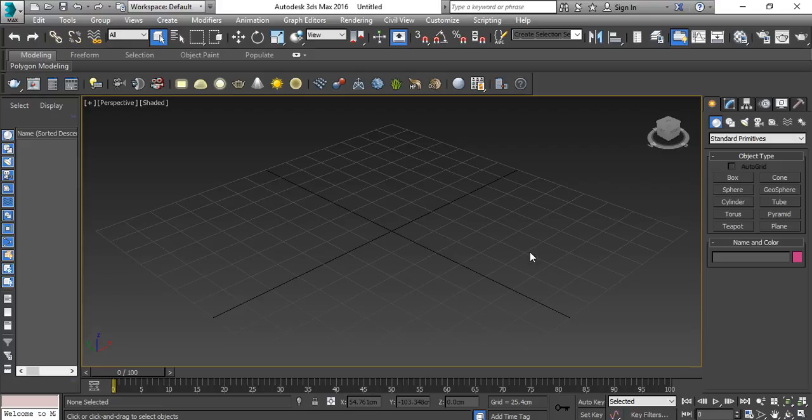The modifiers are lattice, optimize, and tessellate, and one which I have already taught, but I'll show you some details, which is turbo smooth. Turbo smooth you are going to use all the time, but lattice, optimize, and tessellate are something which you need sometimes, and it's very time saving to use those modifiers.